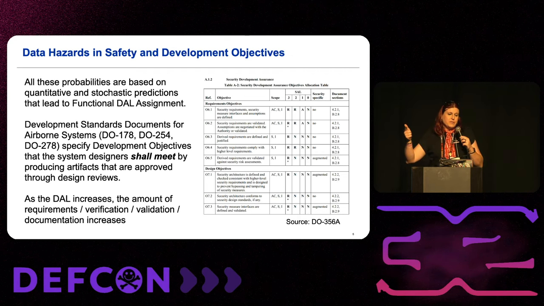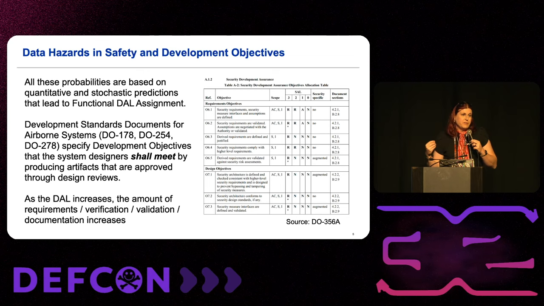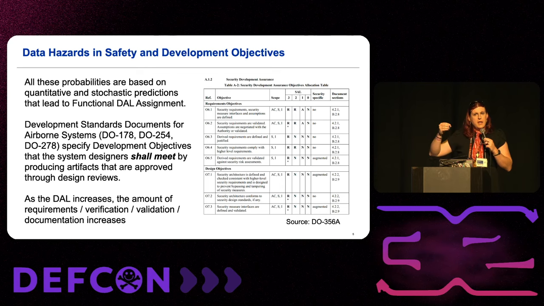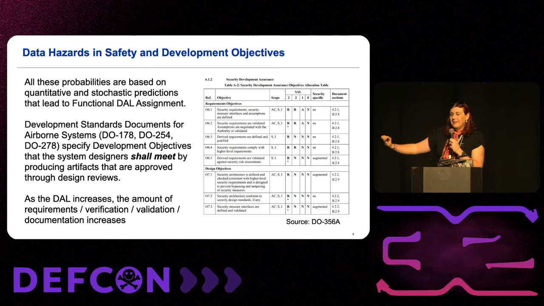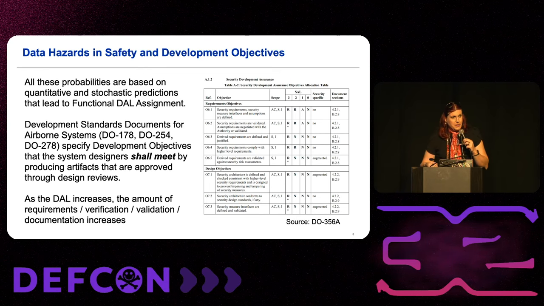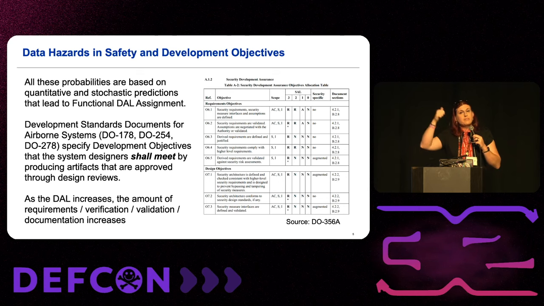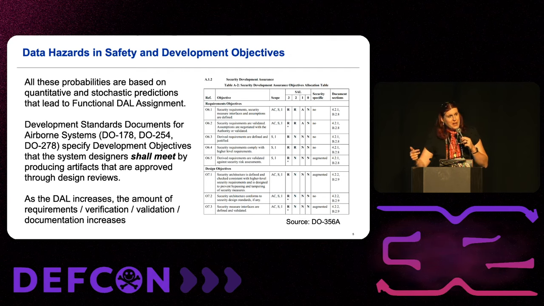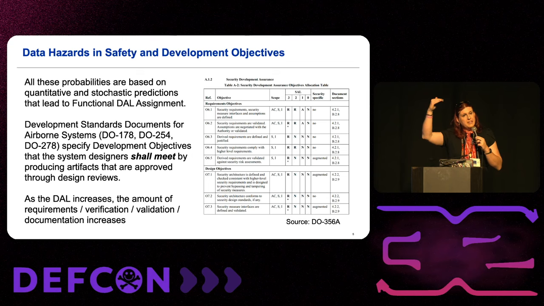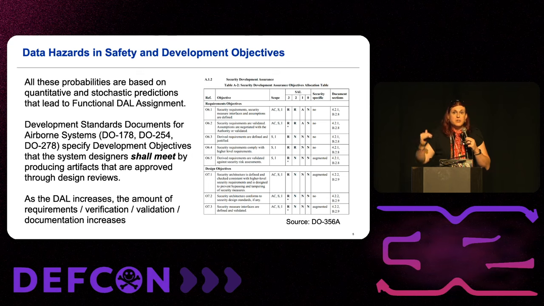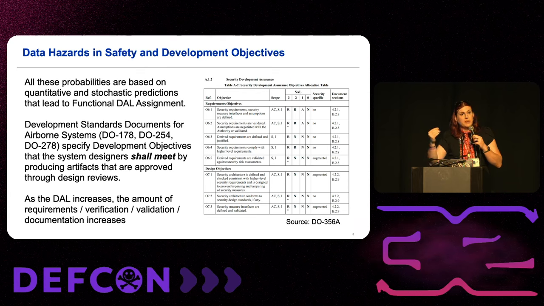DO-178, DO-254, and DO-278 for ground systems operations, as well as ARP-4754 for systems development. What those standards actually define is not how you develop a system — that is a very important piece. They define the development objectives that you have to meet. That means you can't just go write code. You have to have requirements for the code, traceability down to the code itself, traceability to the actual compiled code, and then you actually have to test all that code, as defined in tables and design objectives throughout these documents.